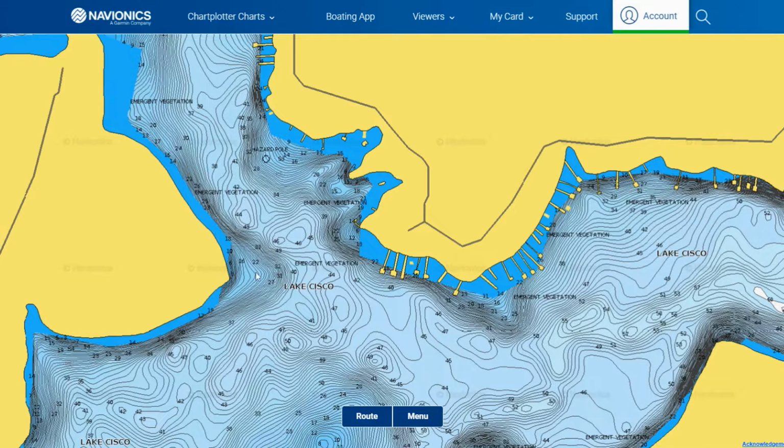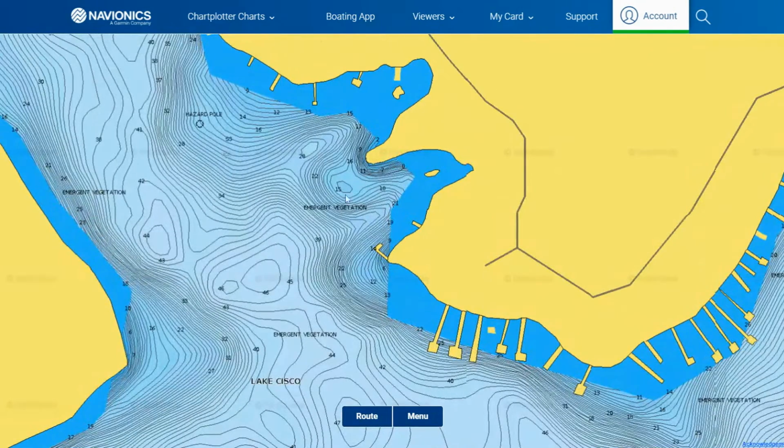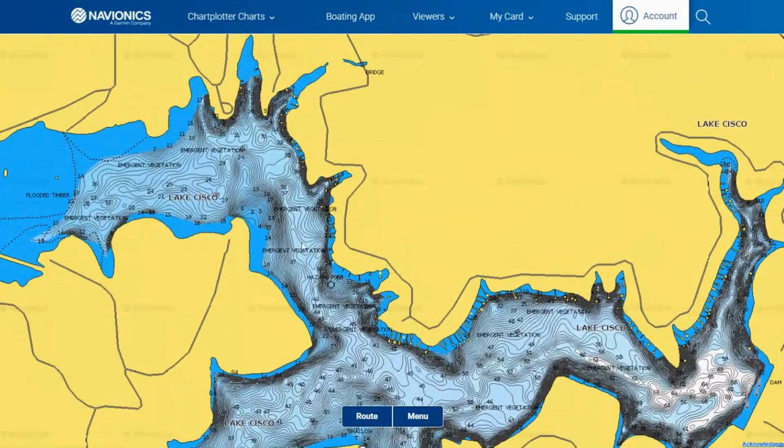Plus you have a little pinch point here, right? So you have some type of river channel coming through here, and these two points are kind of creating that pinch point. There's another really juicy looking point right here. Look at the nice flat top on this one. And then of course this one has that fish attractor out there. It looks like there's a little hazard out there, so be careful as you're going up in there.